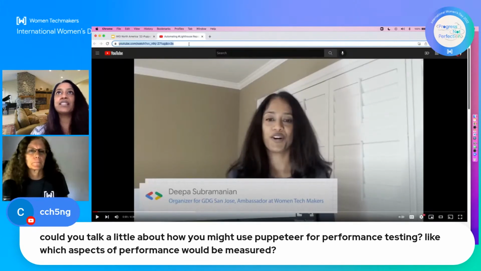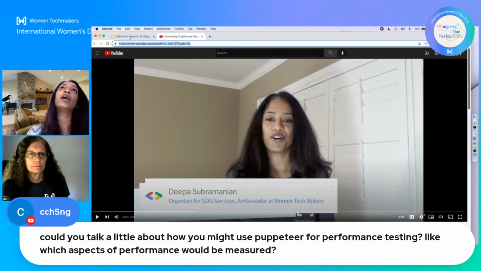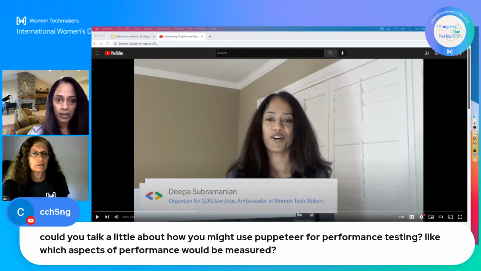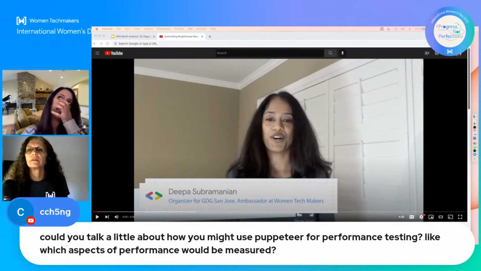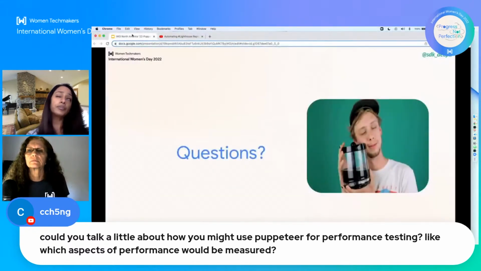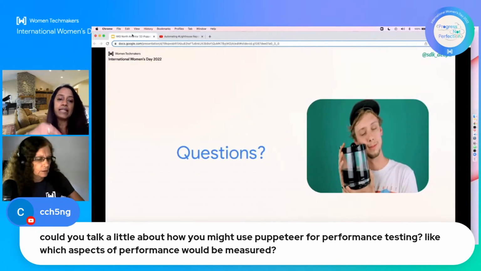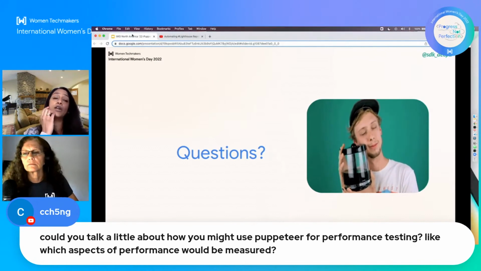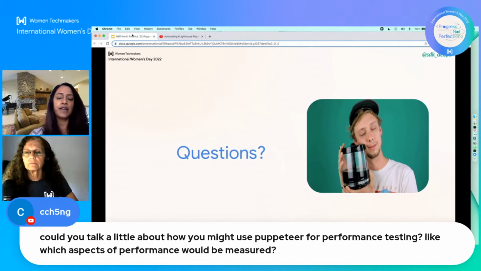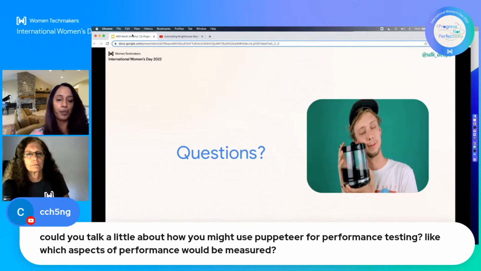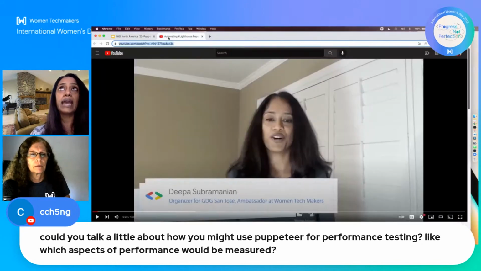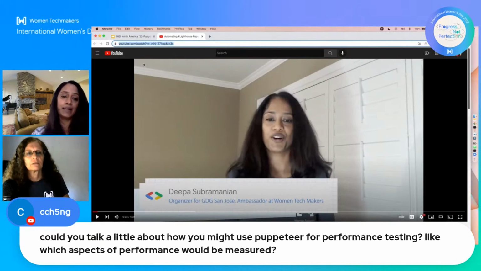I have a video about this, so I can post the link. There are tools if you are trying to use Lighthouse. I'm posting it in the chat here. So there are ways to do this. If you install the Lighthouse Chrome extension, it basically runs an audit. It gives you performance, it gives you an accessibility score, it gives you best practices, and it also gives you another metric too. So there's a lot of stuff that goes into it. You can basically run these things and see how the performance of your app is. And also, there are times that you could use network throttling too. So I would say watch this video, and if you have any questions, please let me know.